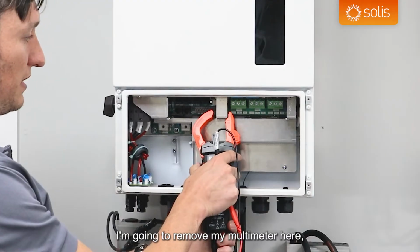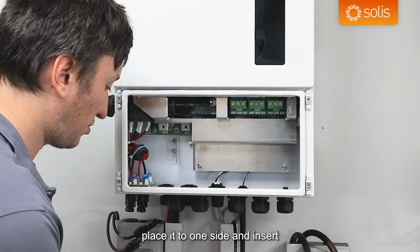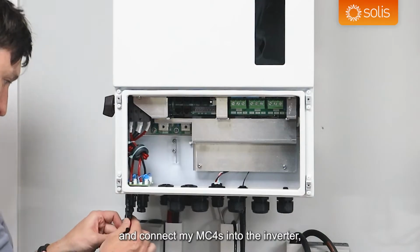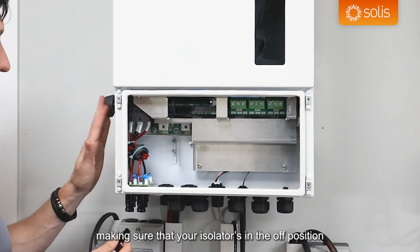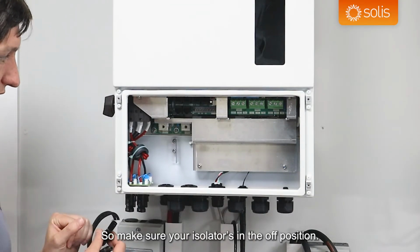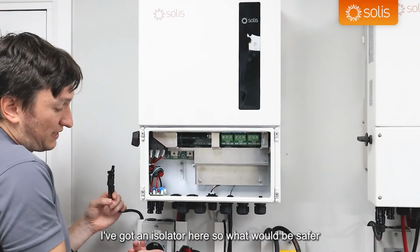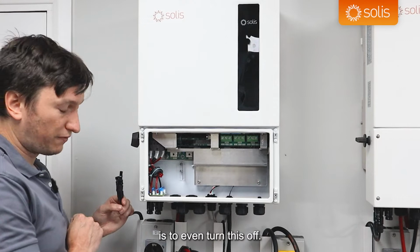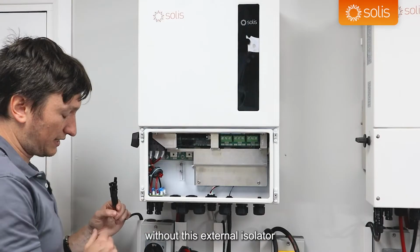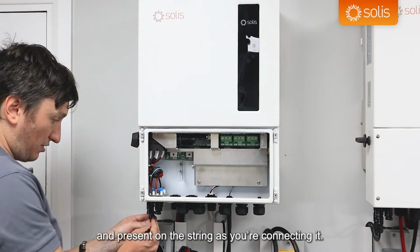I'm going to remove my multimeter here, place it to one side, and connect my MC4s into the inverter, making sure that your isolator is in the off position. You don't want current to flow as you're connecting it, so make sure your isolator is in the off position. I've got an isolator here, so what would be safer is to even turn this off, but a lot of installations are allowed to go in without this external isolator, and in that case you would have voltage live and present on the string as you're connecting it.